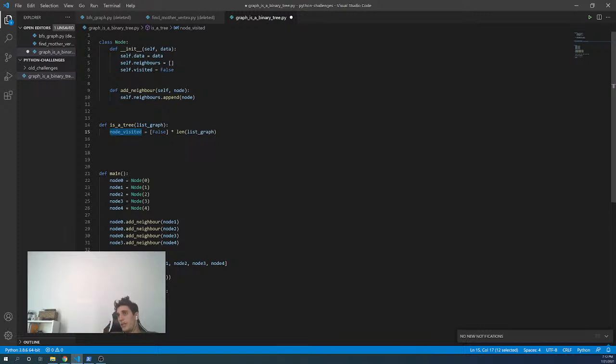In this way, at the end, we will check if the visited nodes are all true. If that's the case, we return true. Otherwise, we return false because some nodes will not be reachable.